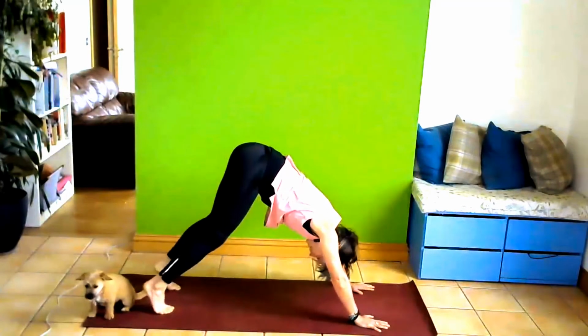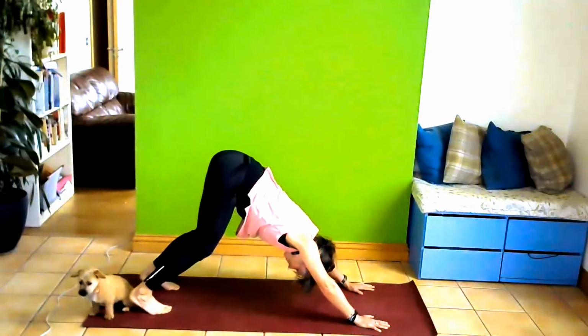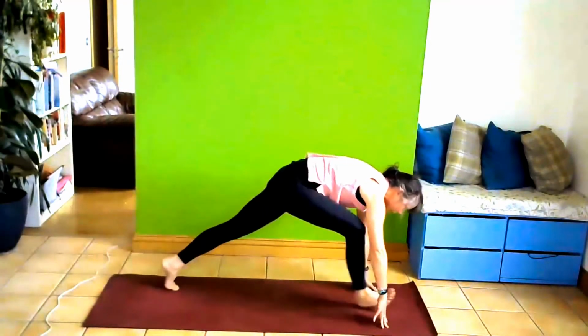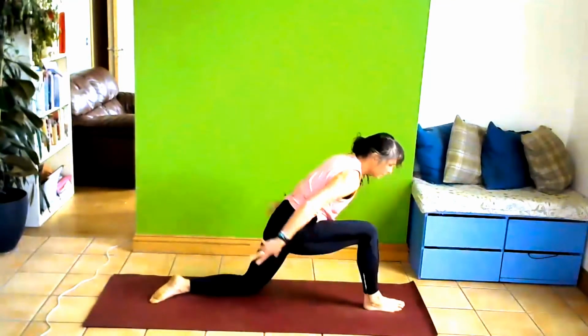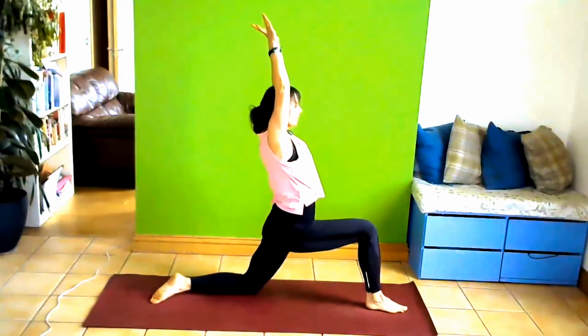Let's do another one like that. Bend the knees. Sitting bones towards the ceiling. And then as you exhale, straighten the legs and firm the thighs. And now very carefully, right foot steps forward, left knee down. And pop something under your knee if you have any sensitivity. Reach up, hook your thumbs, inhale. And then as you exhale, sink in.